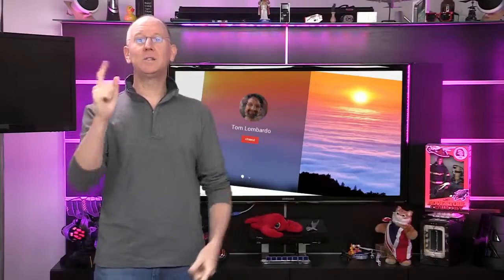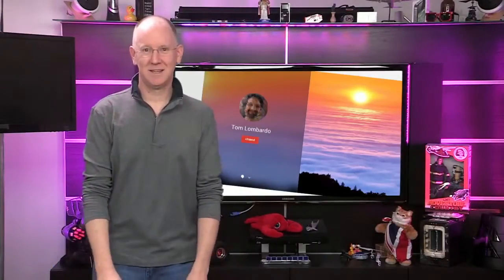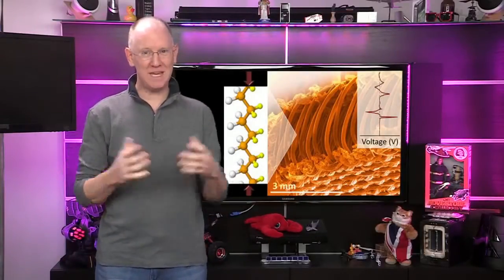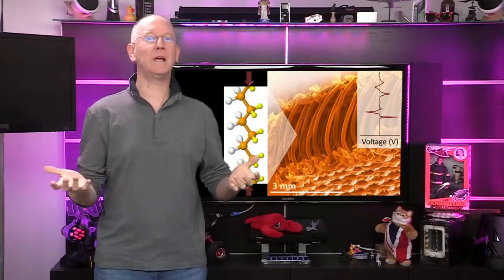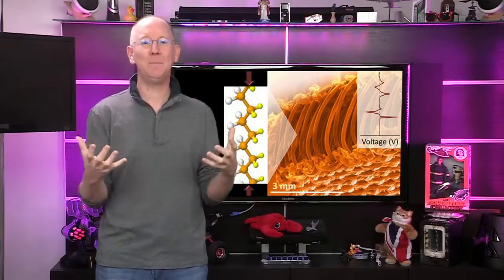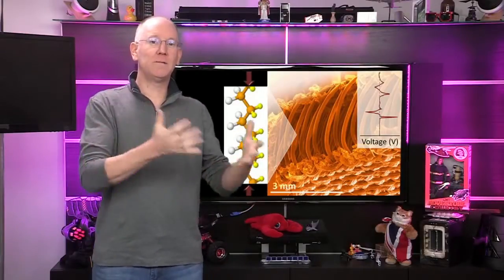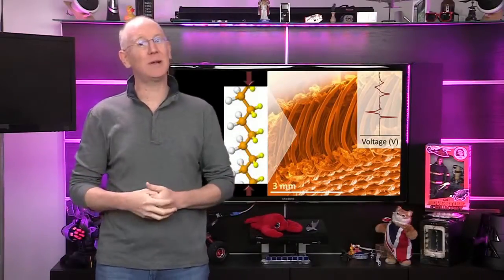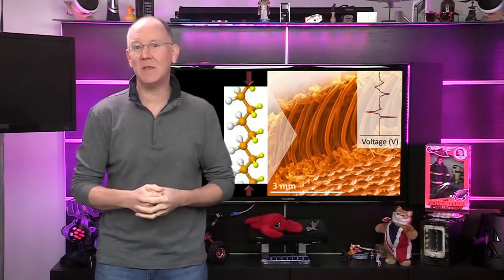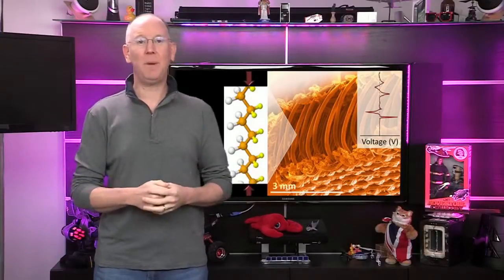Moving on, Tom Lombardo found this power-generating suit. It's made of resilient, lightweight, and inexpensive 3D fibers with piezoelectric properties. Flexible piezoelectric fibers can generate electricity by harnessing the energy created by an impact or movement — for example, a footstep on a carpet — converting that mechanical energy into electrical power. With pressures of only about 14.5 psi, the material generates up to 5 microwatts per square centimeter.